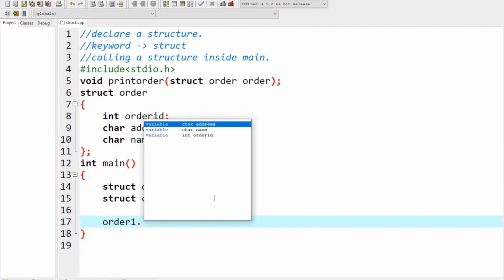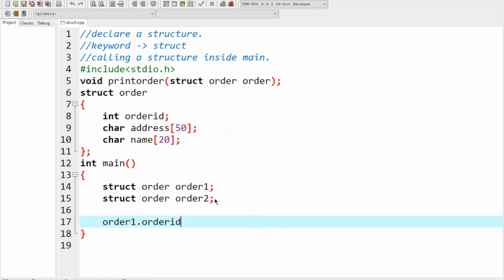If you have pressed the dot, the next thing you can add is address, name or order ID. So each order 1 has an order ID, a name and an address. So I'm going to add the order ID. Go to order ID by pressing the upward arrow and downward arrow on your keyboard, and whenever you see you selected the order ID, press enter. It will directly give the order ID.